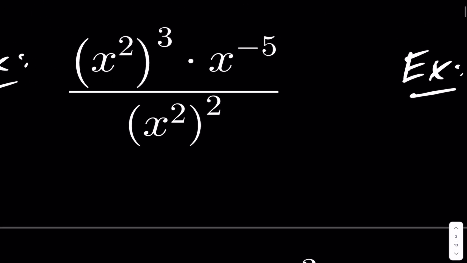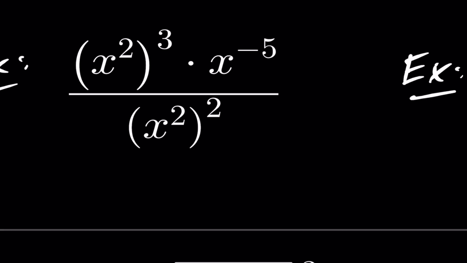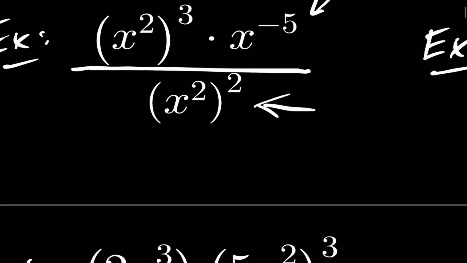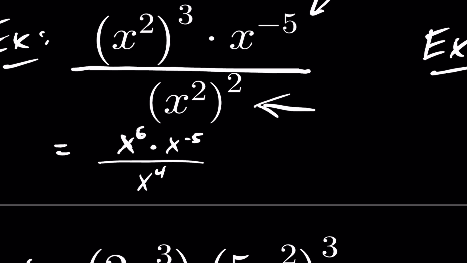And taking a look at this one here. So a lot going on here. Again, before you apply your division, you want to clean this up and get it to its most simplified expression, both in the top and bottom. So right away, I know I can change this to x to the power of 6 times x to the negative 5. The bottom I can write as x to the power of 4.